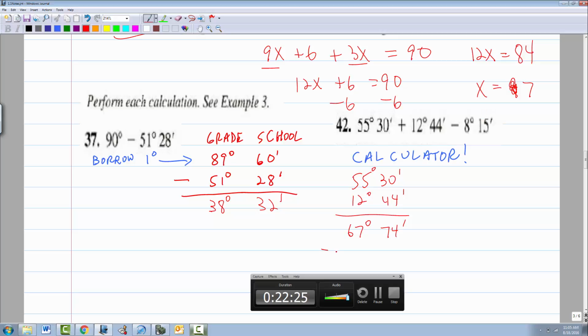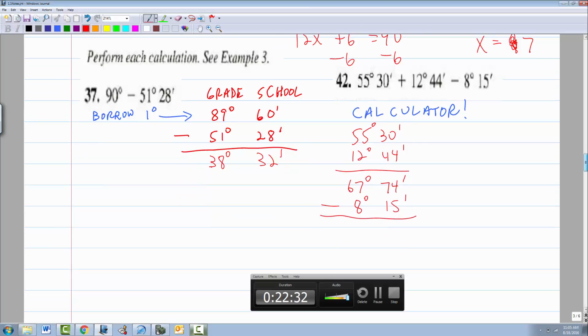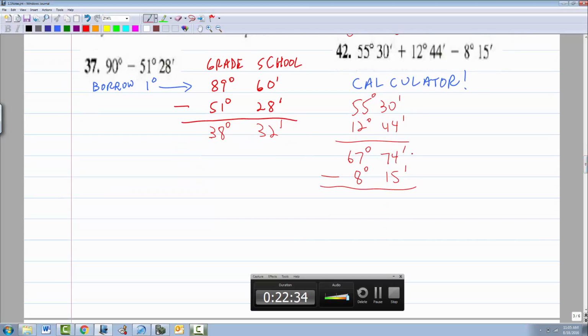Now I'm going to take that and subtract that from 8, 15, both components. That's how this subtraction works. And I'm telling you, this is a lot easier than the first thing I said with the degrees turning it into a decimal and so on. And we get lucky. What's 74 minus 15? I think it's 59, which is smaller than what? 57, 58, 59? Is this 59? Oh, that's weird. 59, 59.